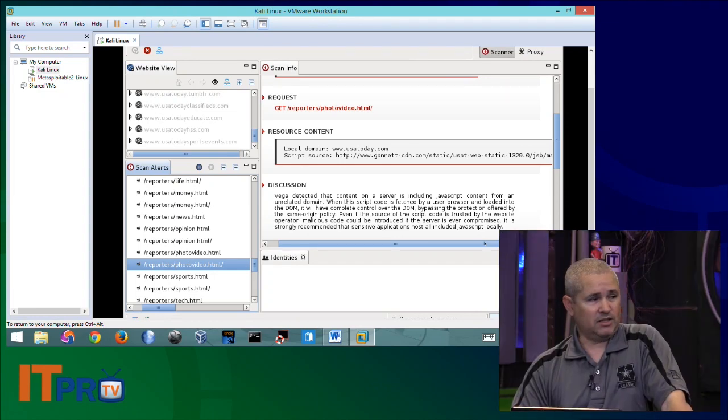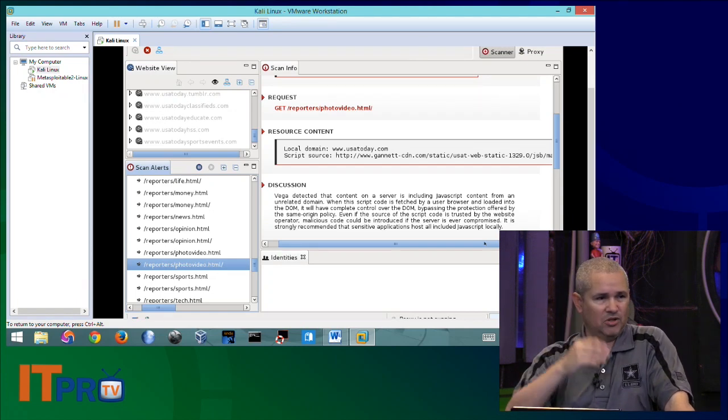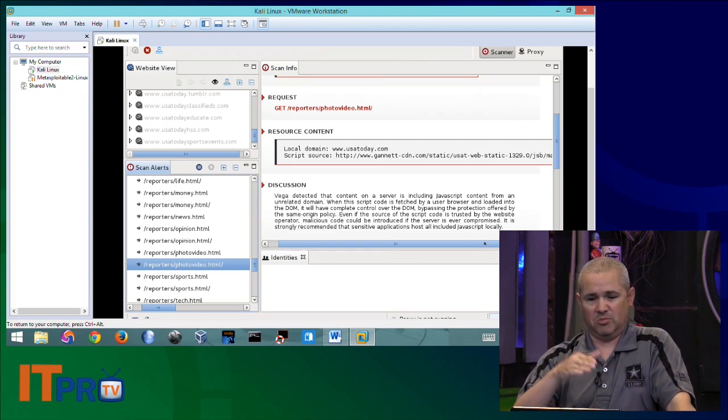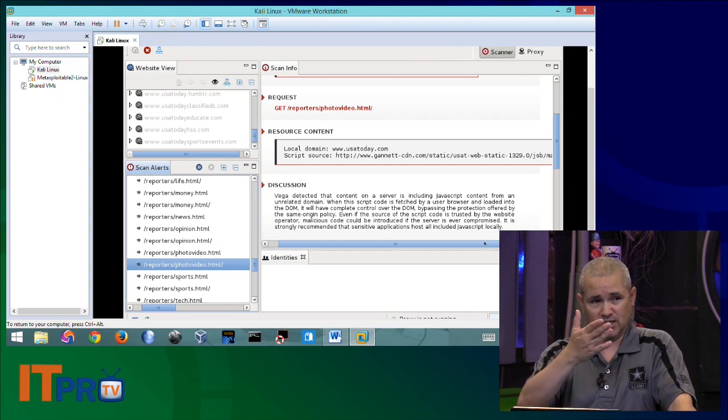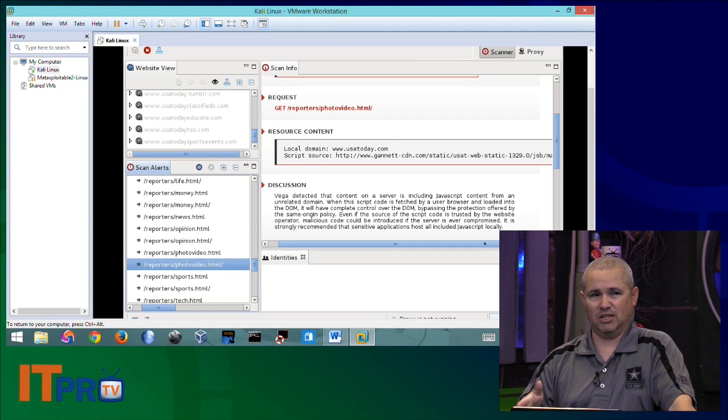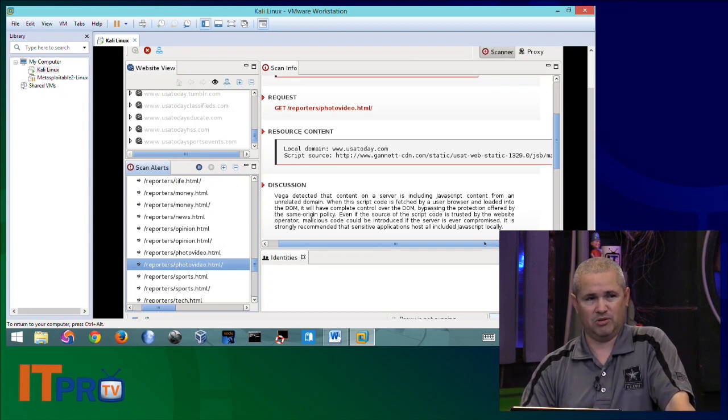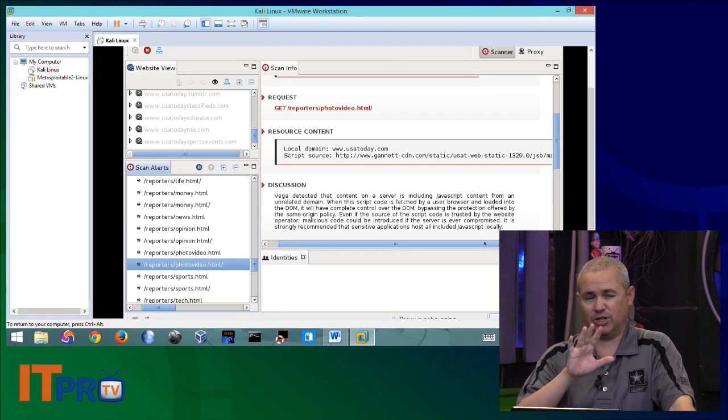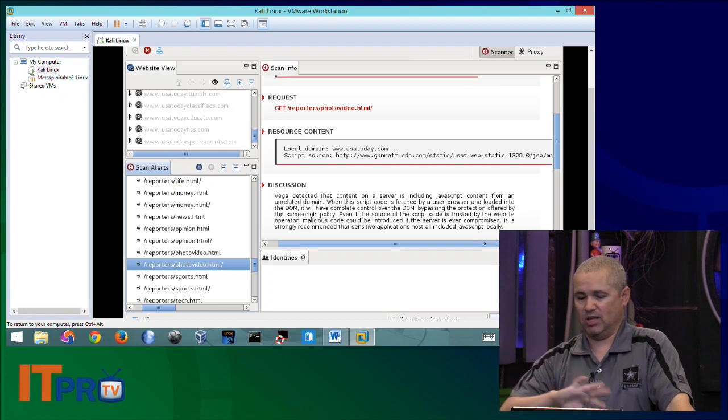Yeah, in fact, you're right. You look at that script source, it says gannett.cdn. That should at the very least raise an eyebrow. It's like, why is that there? Well, Gannett is actually the parent company of USA Today, the main publishing house. So yes, it's suspicious. It's not what you were expecting. If you saw it, and it doesn't match what you'd expect, I'd be looking it up. And once I found out that it's the parent company, I'd rather check that than just say, nah, everything looks okay here.